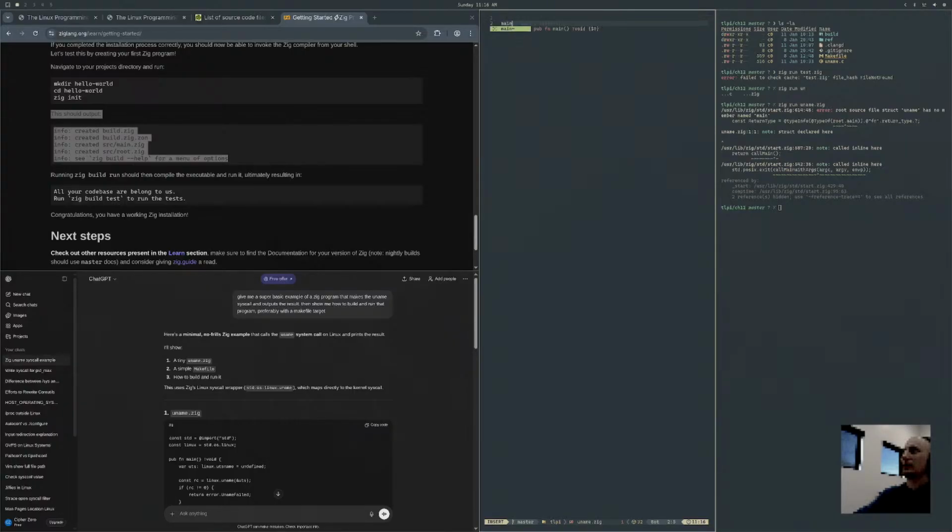So now main. Bam, look at that. Look at my main. Prints hello world, something like that. I think it's @import.